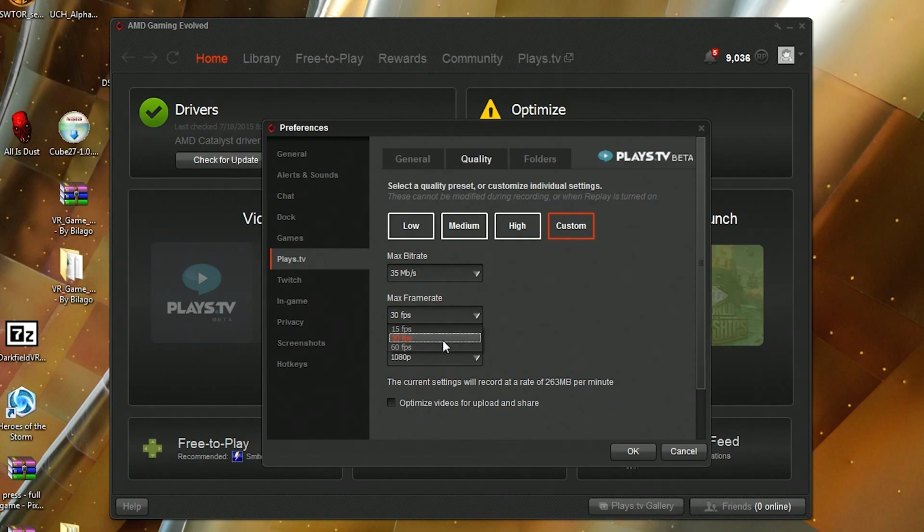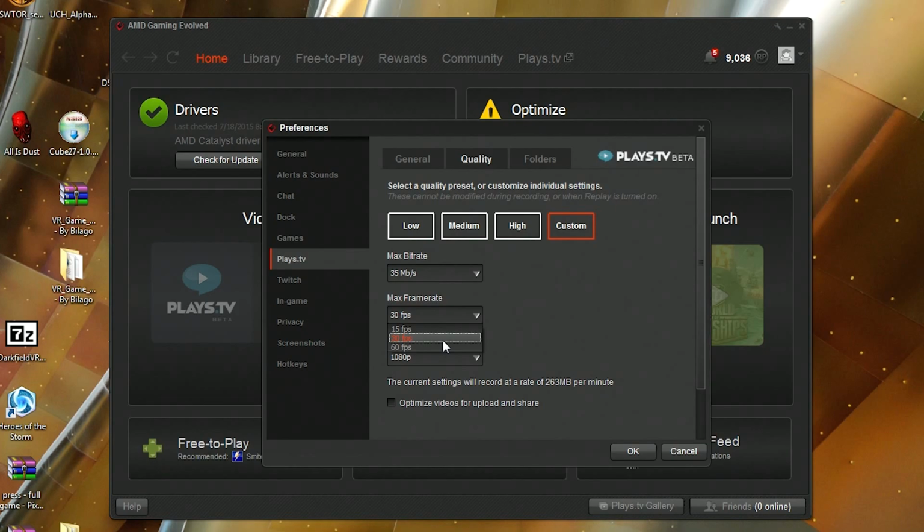Max frame rate. If your games are not running very well, if they're kind of slow, if they have a lower frame rate, you're going to want to use 30 frames per second. I know, 60 frames per second is beautiful. We love it. It's better than 30. PC Master Race. I understand all of that, but if you record at 60 frames per second and your game isn't playing at 60, your video is going to be stuttery. It's not going to be very smooth. In certain cases, it will cause viewers to get motion sickness while they watch your videos. It's not good. Don't do it.